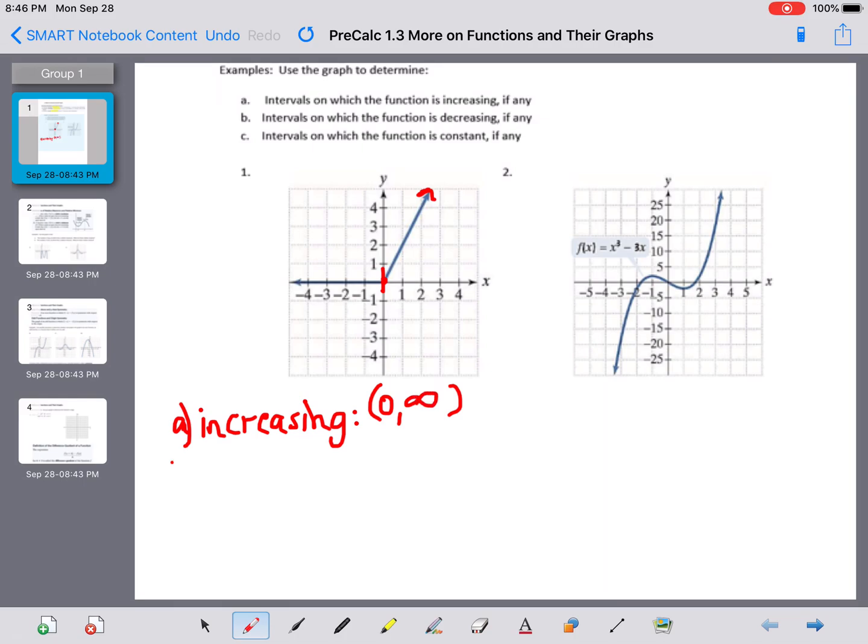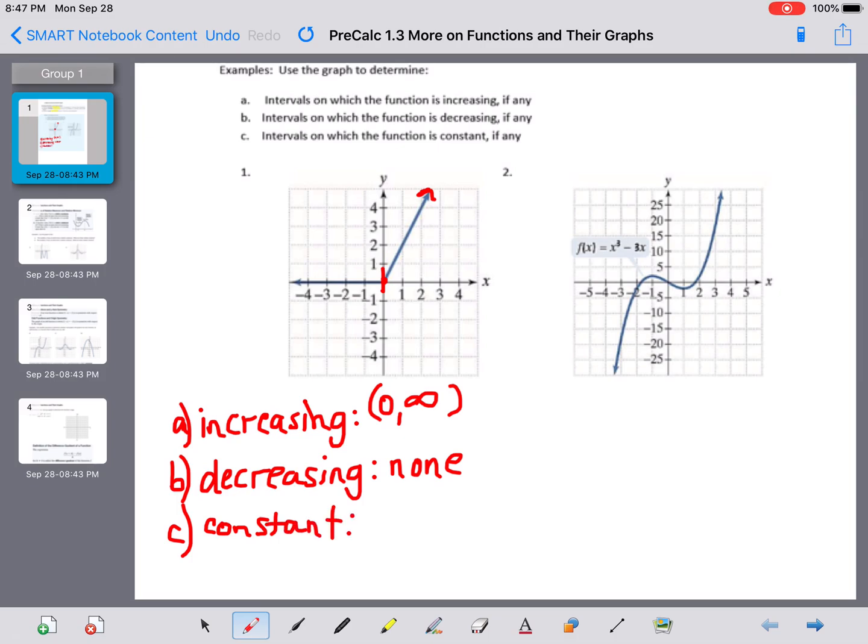Now I'm looking to see, is there anywhere on my graph where my graph is decreasing? So is there any place where my y's are decreasing, going down? In this particular graph, I'd have to say no. So I just put none. And then finally, I'm looking for an interval in which the function is constant. And again, that's my y values I'm looking for a constant. And I'm going to list my x values where I see them, if I see them at all. Well, it looks like all through here, this is constant. I have the same y on all of these. The far left side of that is my negative infinity, and I go all the way until I hit the 0 on the x.